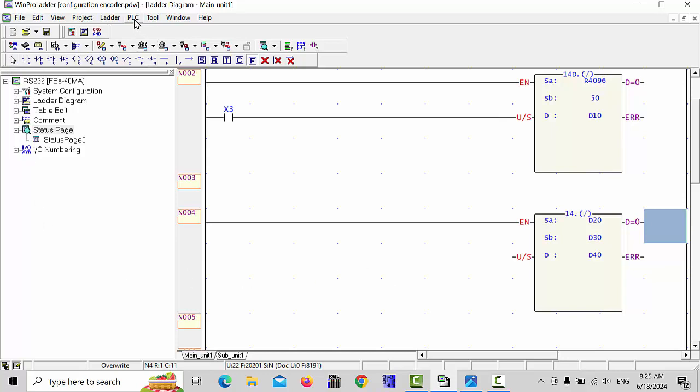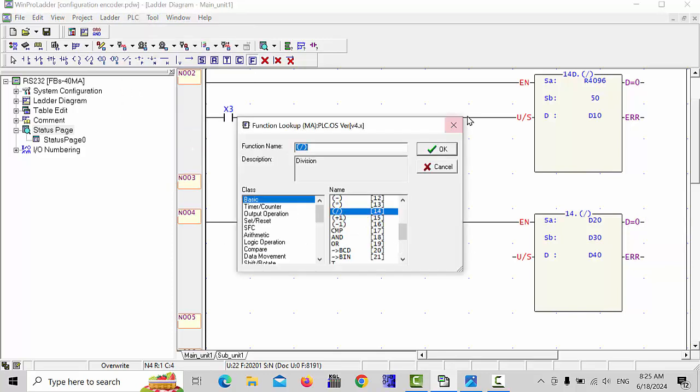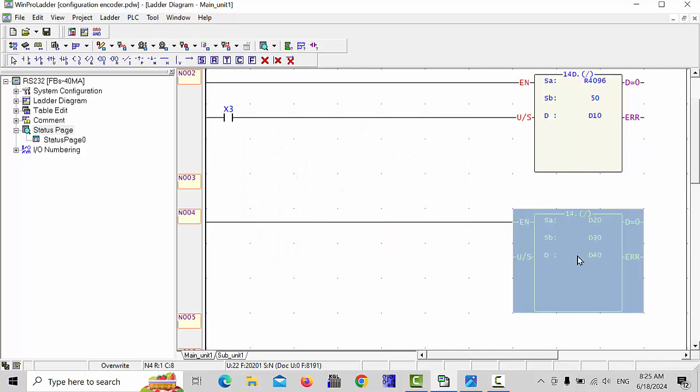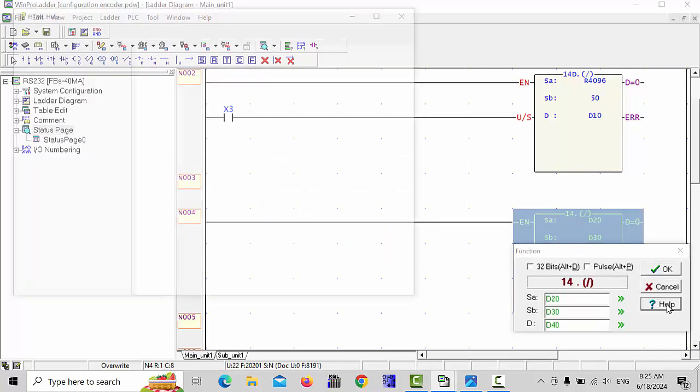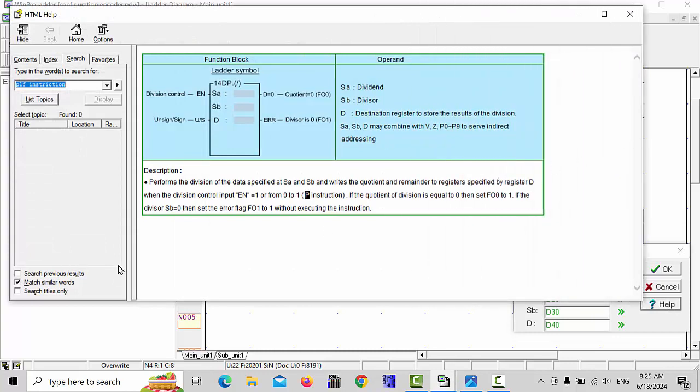I will download to the PLC, but first of all I will give a little introduction about this command. Go to the help and simply click on this help page. Here it says enabling division control.